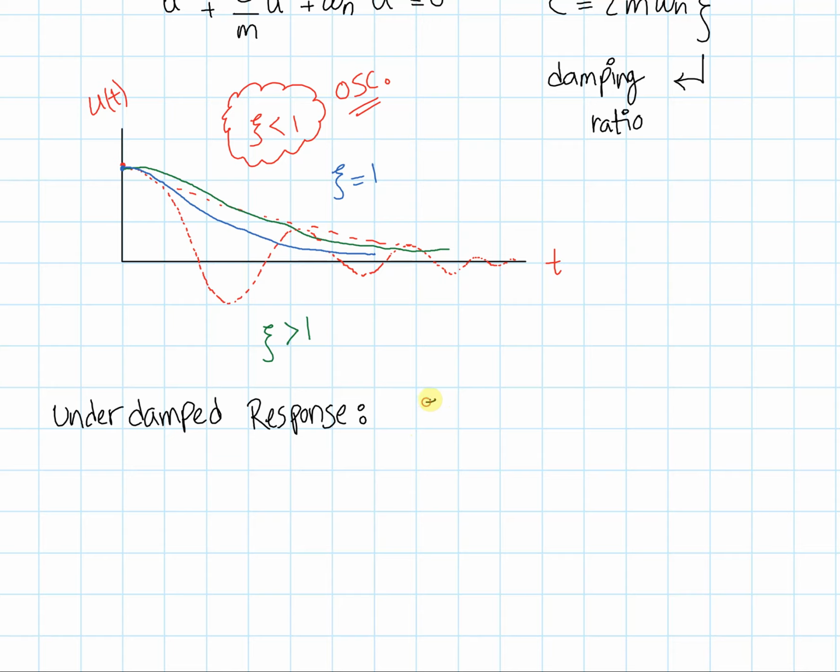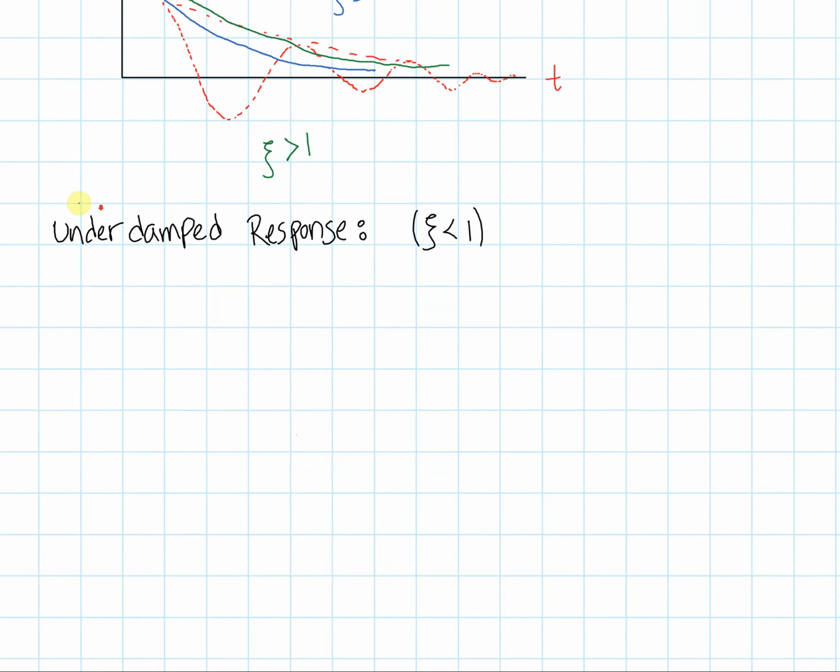And underdamped, we said, is zeta less than 1. As it turns out, we're not going to do the proof in this lecture. You could probably do that on your own. The answer is the following: u(t) is equal to exponent minus zeta omega n t multiplied by, so this first term is an exponential term that takes us on a trajectory that looks like that. And then we have the oscillation terms.